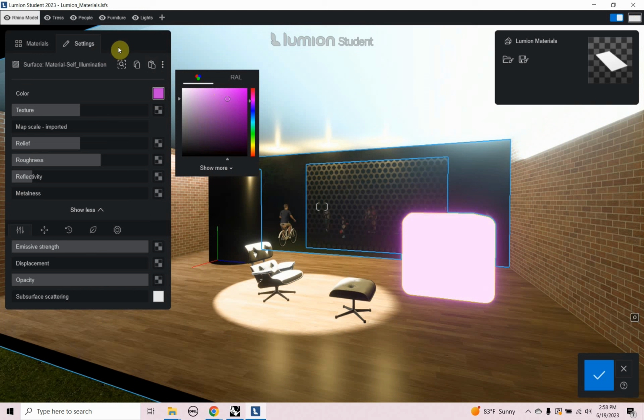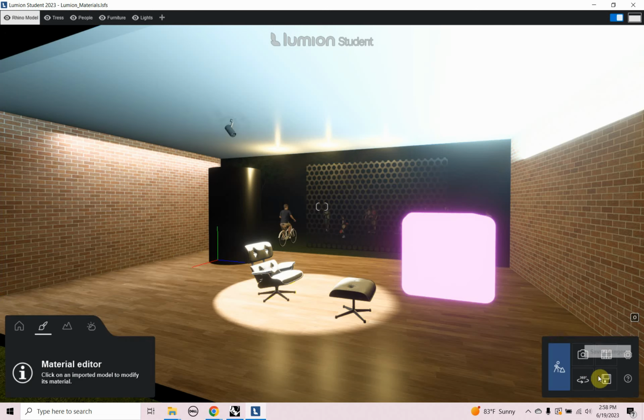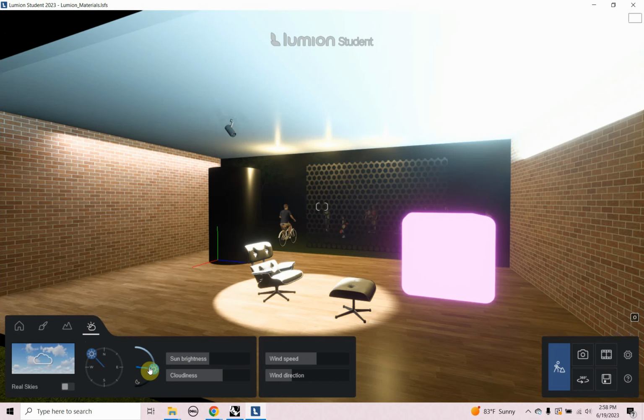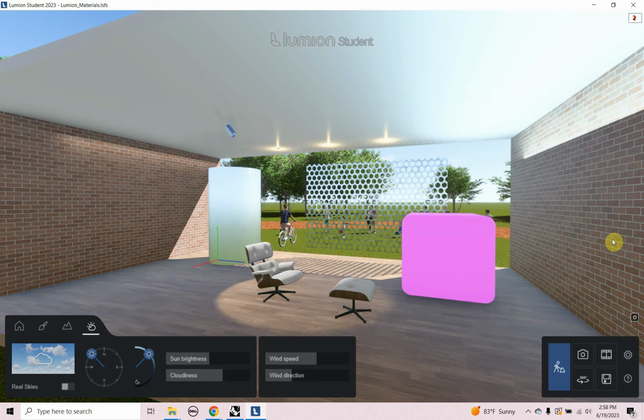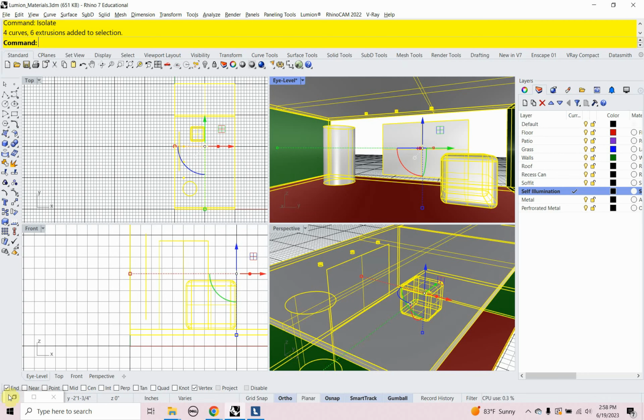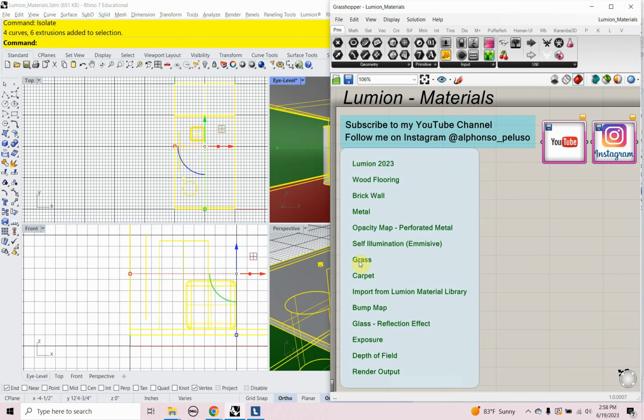Alright, that's pretty cool. And we'll take a look at a different effect, if I can remember, toward the end of the video. Look at a night scene and see how that renders out. Alright, so that's our self-illumination. So I'm going to click the check mark for that and bring our sun back up. Okay. Alright. Going good here. What is next on the agenda? Next thing on the agenda is grass materials.